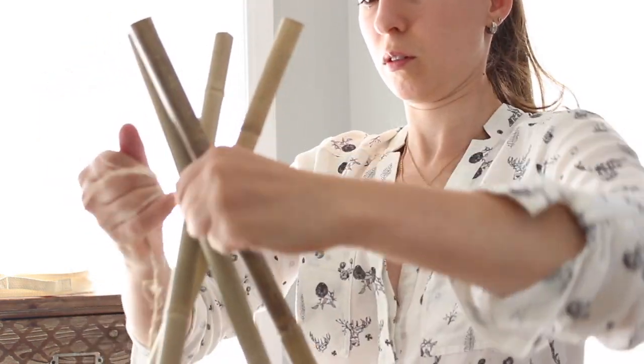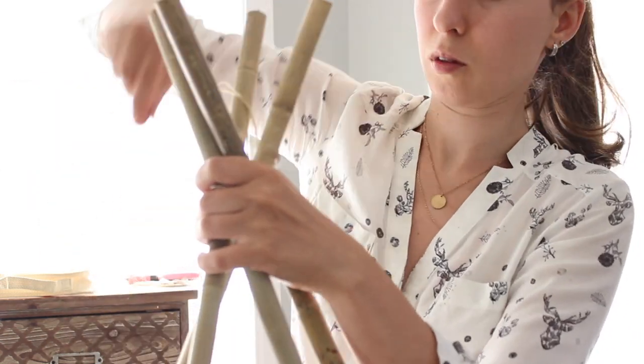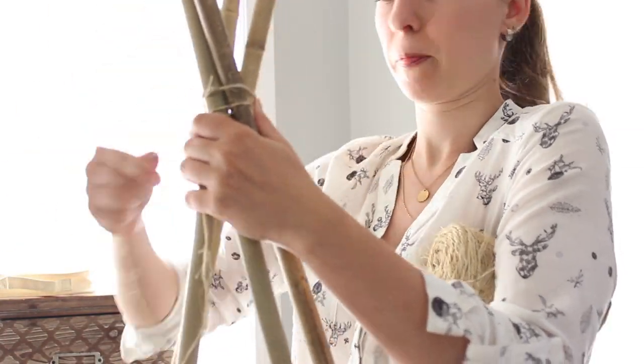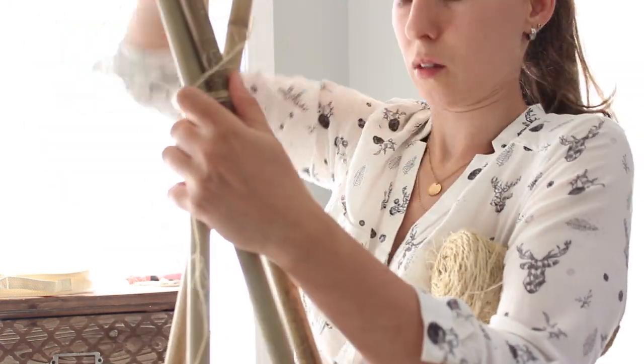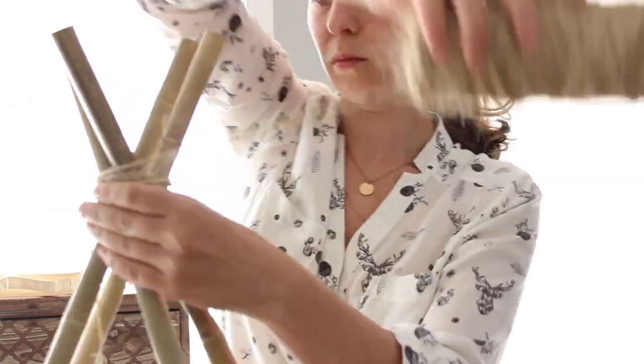After that, I take my jute twine and keep rolling it onto the bamboo poles until I feel there is enough twine and it is all well connected and looks the way I'd like it to look, just having this bulky, twiny part on top of it.